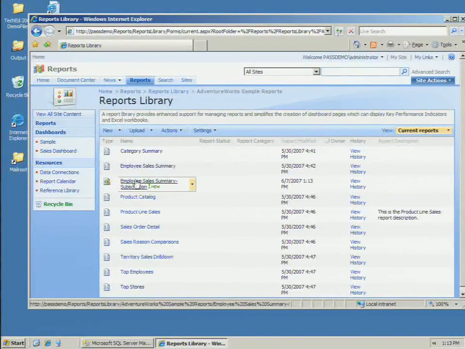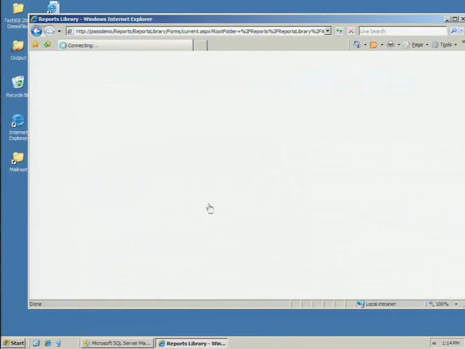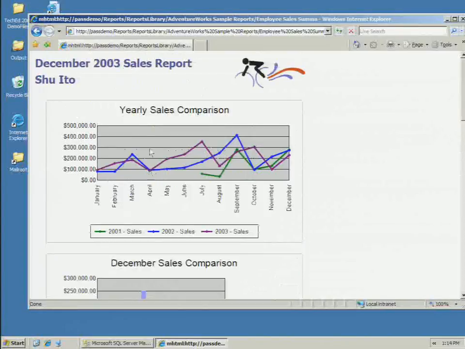And here it is. So the subscription is fired. It's pulled the data. It's executed the report on the server. And now it exists in the same SharePoint document library. And you can see that it's an MHTML file. And since SharePoint is aware of that particular file type, you can now do all sorts of things to that file, all the things you would do with any other files that you would normally. So if you view the report, it's essentially a snapshot of the report here in SharePoint.